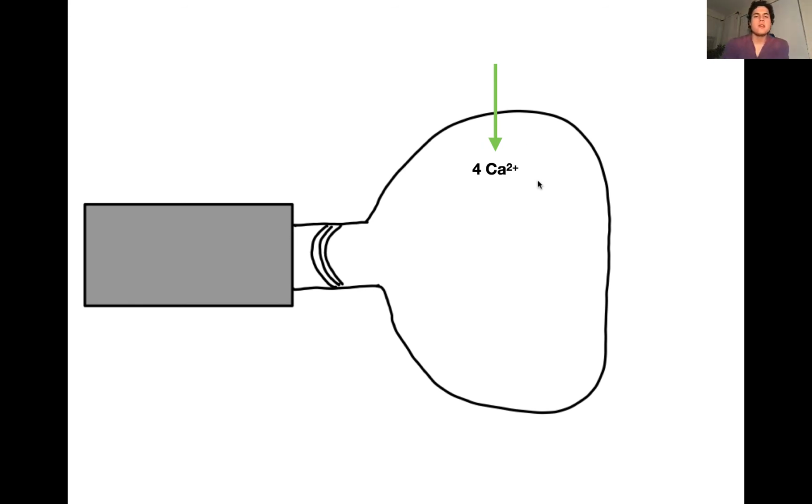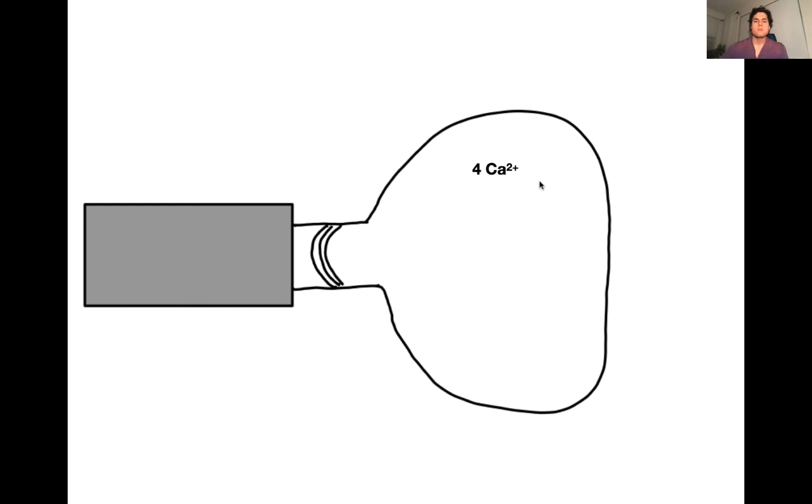Now, let's just say that when we open the voltage-gated calcium channels, 4 calciums come in. This is just a random number that I came up with. Whenever we open the voltage-gated calcium channels in this hypothetical neuron, 4 calciums come in. Let's say that all of these calciums are going to be used for the fusion of vesicles with the membrane. Whenever we have 4 calciums come into the cell, 2 acetylcholines will be released. So in other words, there's a 2-to-1 ratio of calcium coming in and acetylcholine going out, respectively. Now, in order to stop the synaptic transmission process from occurring, we have to remove these calciums.